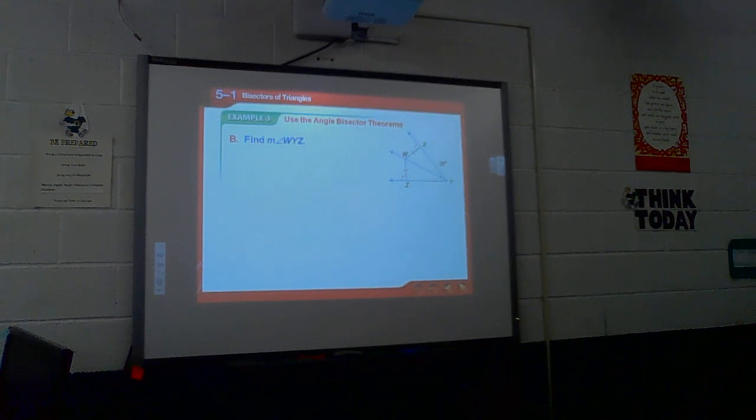So this one, they're proving to you that this distance is congruent to this distance. So this WY, or sorry, it should be YW because it's a ray, is an angle bisector. When they ask you for WYZ, it's the same thing, but they could have also asked you for ZYX. And then I would do what with my 28? Double it, right? Or add them together. So just make sure that you really look at the 3 letters and know what they're asking you to find.